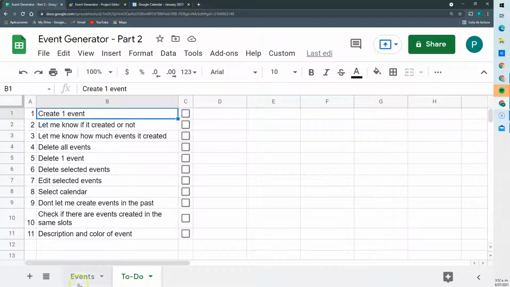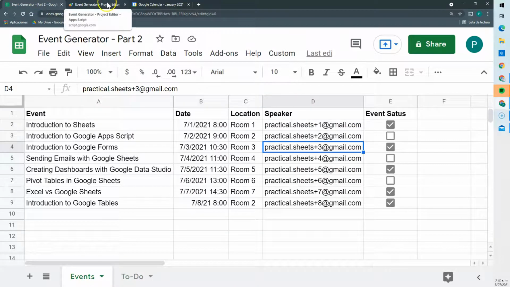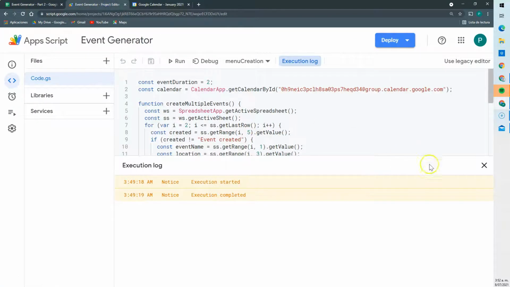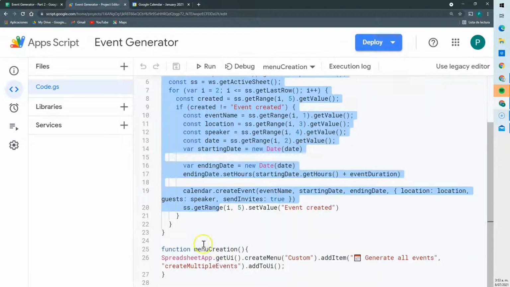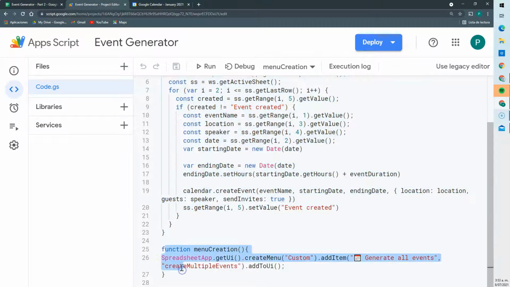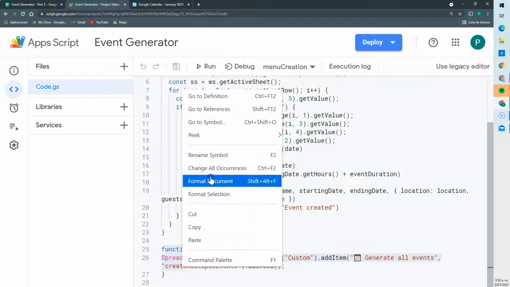We're going to start here. We're going to create one event. Let's go to our script. So I only have two functions, two global variables or constants, one function that creates the multiple events, and one function that creates my menu. I'm going to format this.